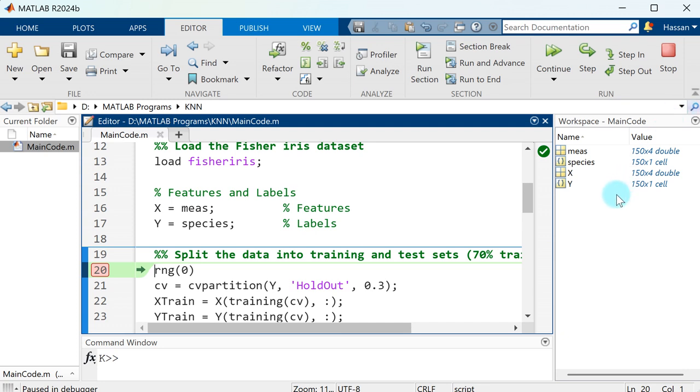This dataset contains three classes, so it's a multi-class dataset. It means KNN can efficiently work with binary class and also multi-class. It doesn't matter how many classes you have in your data, KNN can handle it.